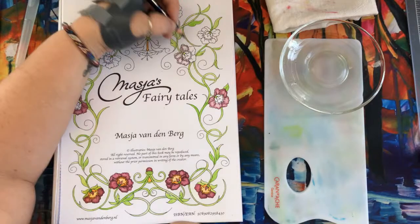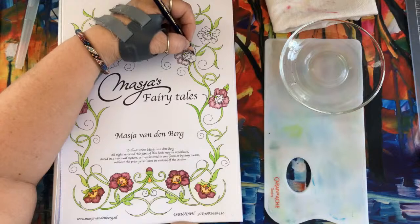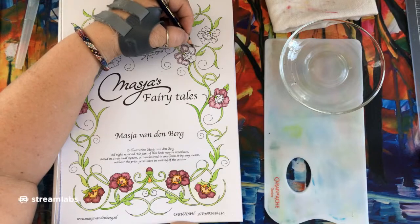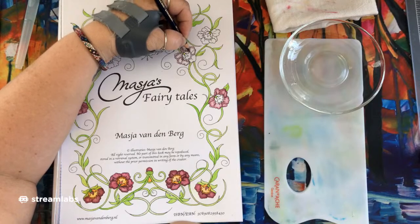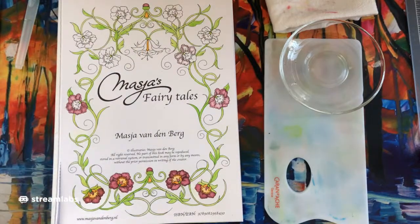Jody. Oh, you have been doing some amazing coloring, my dear. I just love it. You have just expanded so much since I met you. Hey there, sexy lady. How are you? Thanks for stopping in. I appreciate you coming on.